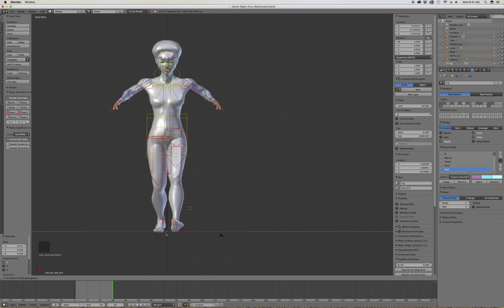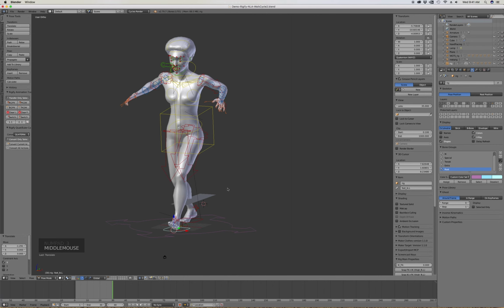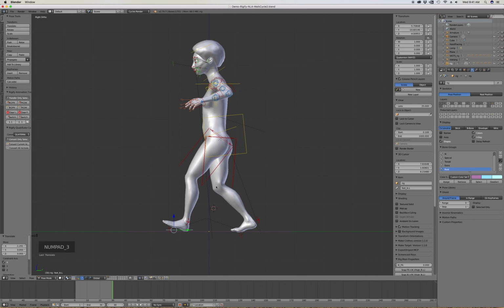And that's a little better. People tend to cross their feet over in front of each other just a little bit when they're walking. Okay. So that's a little more realistic as far as a good looking stride in the legs goes, and I'm not going to worry about the hands so much yet.